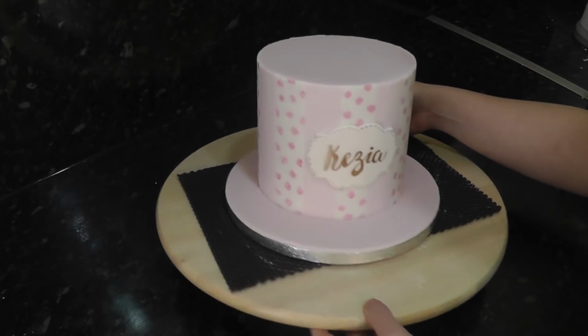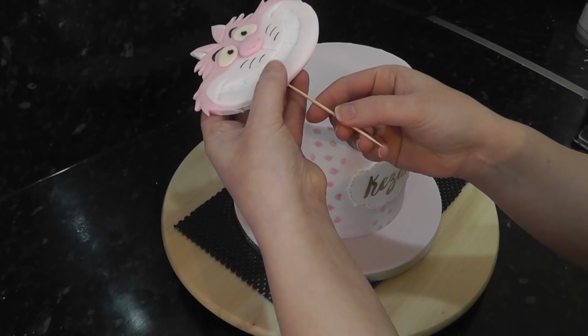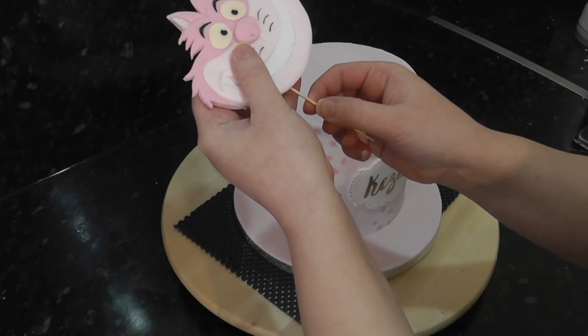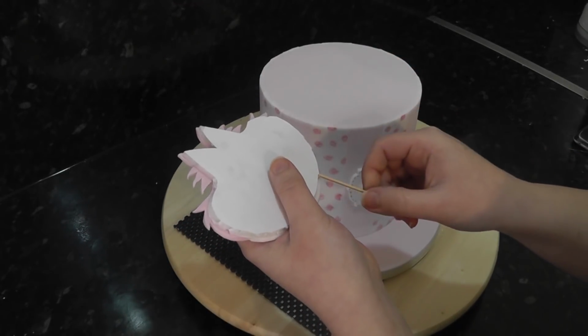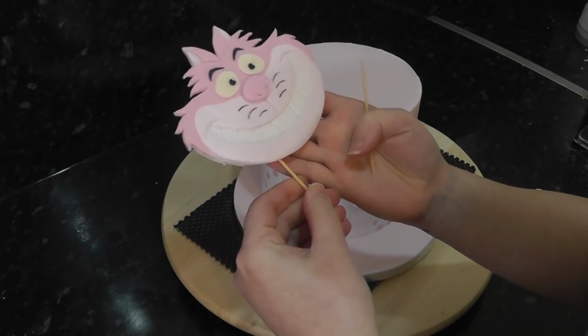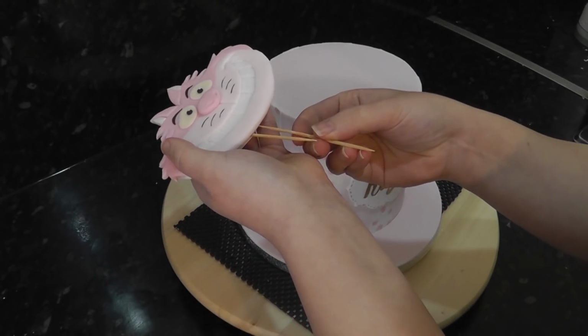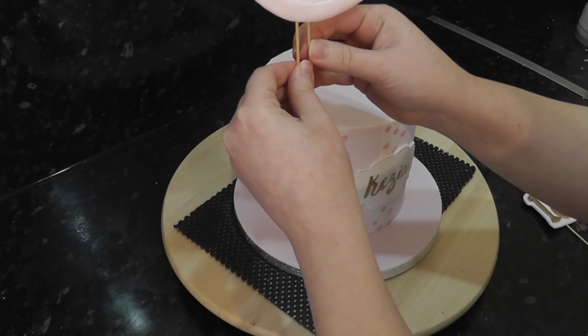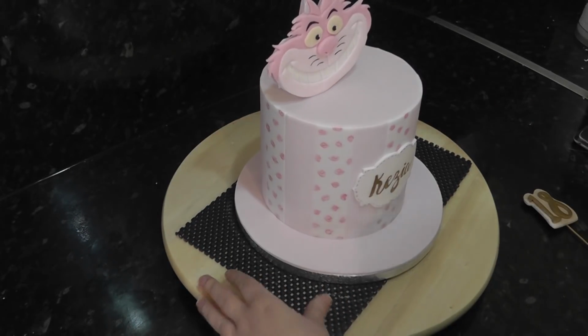I'm going to put my Cheshire face on an angle, so I hold my finger in place and push a cocktail stick up into the foam. That's what makes foam core great for this. Now using only one stick, you'll be prone to it spinning as it's only got one axis. So add a second stick close to it to minimise the movement. Push that down into place and also add the number.